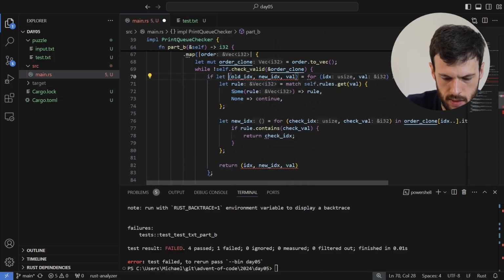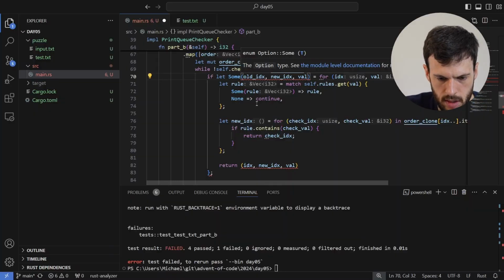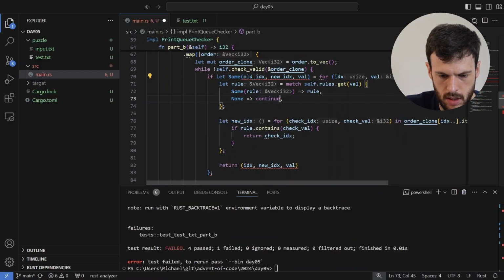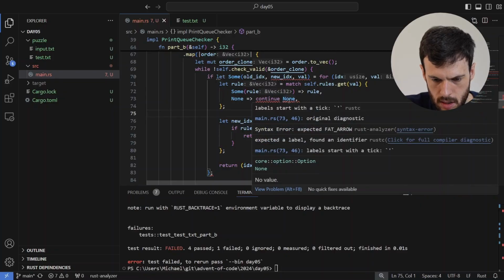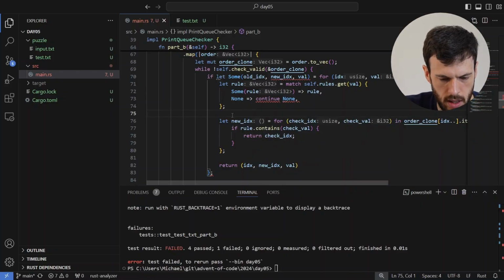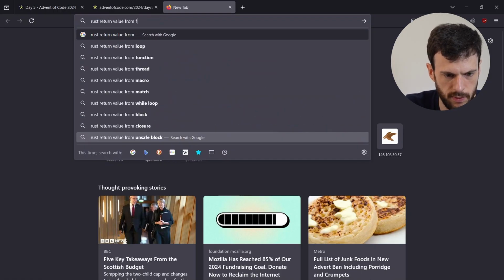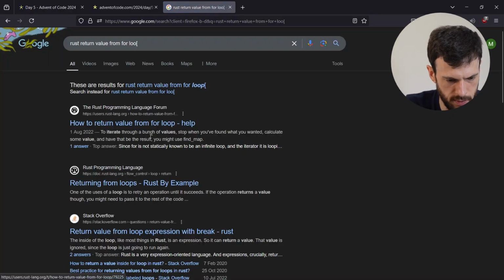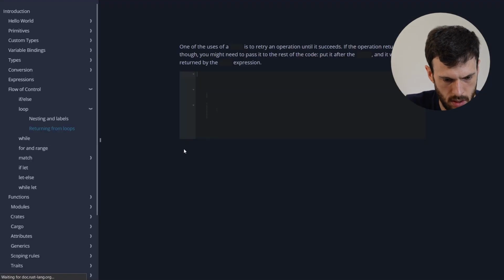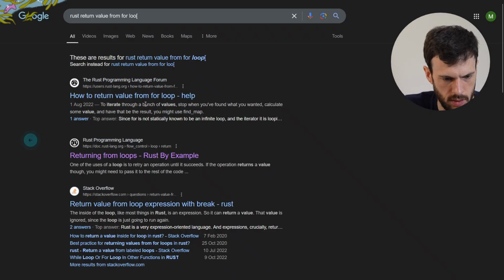If let sum. I am sure that you can return values from for loops. Rust return value from for loop. Oops, how to return value from for loop. That's not what I want.